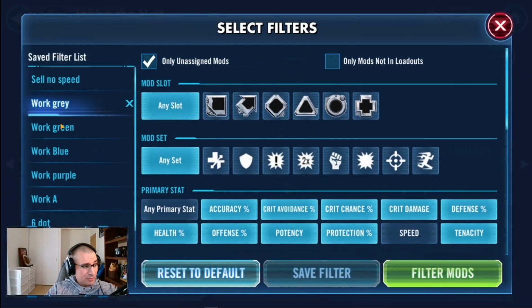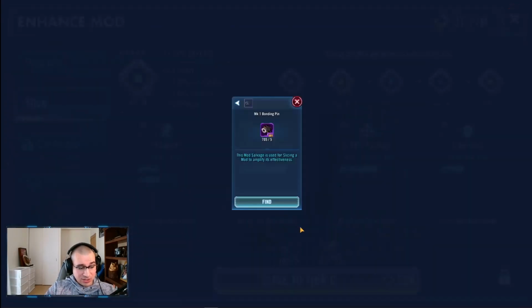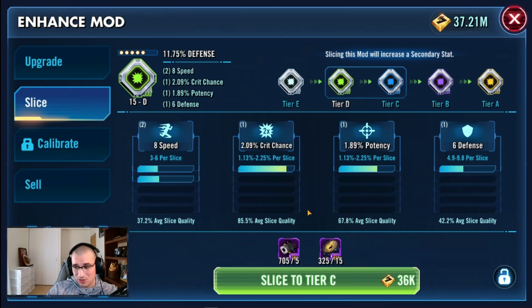So let's look at my green mods. When you start working green mods, as you can see, it starts getting more expensive, and you start using different materials for farming those mods. As you can see here, I have an 8 speed, so it hit 37.2% average slice quality, and the slice quality determines how much actual stats of this variance, because like I said before, it could be like crit chance, it could be 1.13% or 2.25% here. So I have 2 4s on here, so 8, it's an 8 speed mod.